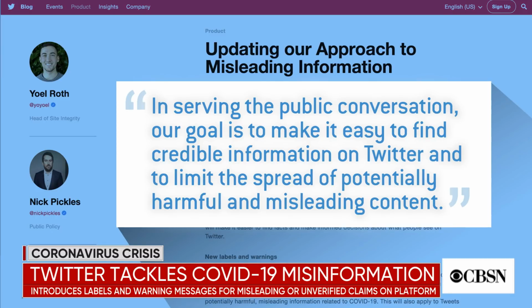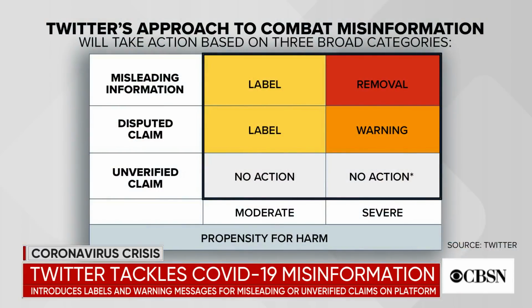So what Twitter is doing is very similar to what Facebook, YouTube, and others have done, and that is labeling what they call misinformation and misleading information. They're using three different types of labels. Misleading information, these are statements or assertions that have been confirmed to be false or misleading, and then they have disputed claims. These are statements or assertions in which the accuracy or the truthfulness of the claim is in question. And the final one is unverified claims. This is information that may be true, it may not be true, but we simply don't know right now.